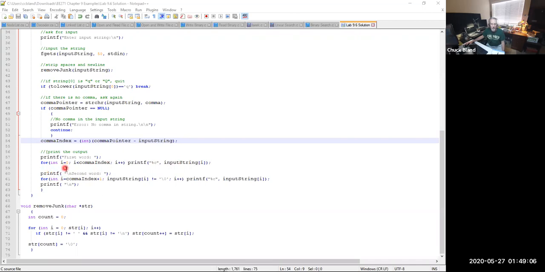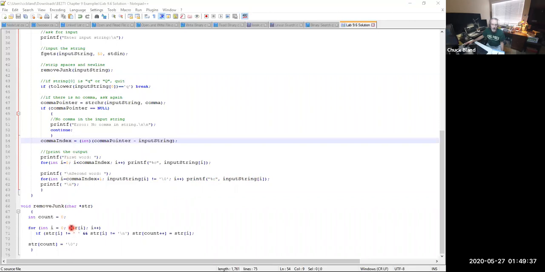I'm going to do another printf, and I'm going to start with a carriage return at the beginning to give me the new line. I'm going to print second word, and then from comma index + 1, which would be the next character after the comma, until I find a null terminator, which means I've hit the end of the string, I am going to print the rest of those characters, and that prints my second word, the word on the other side of the comma. Once I'm done with that, I print a new line and then repeat the loop.